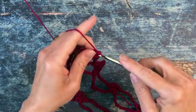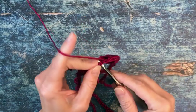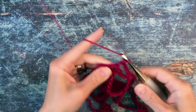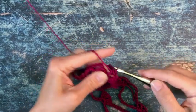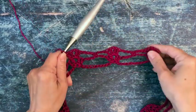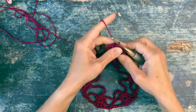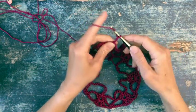Then we'll keep repeating that around. Skip 3, chain 3, single crochet in the center chain, the 4th one, chain 3, skip 3, and place an iris stitch in the center chain 1. Once we get back around, we're going to join the last chain 3 you make with a slip stitch to the top of the 3rd chain. Then slip stitch over to the center chain 1 for round 3.